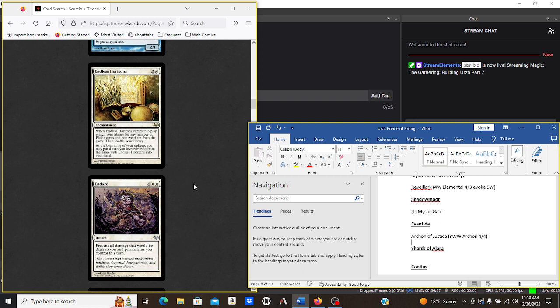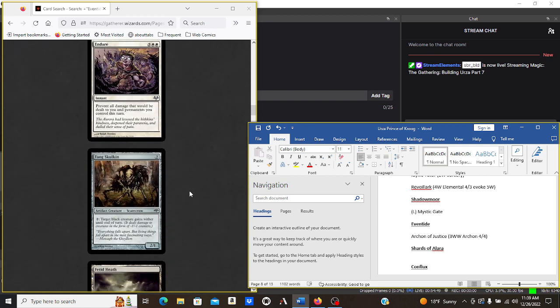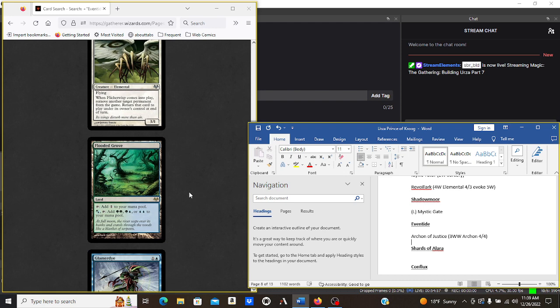So search your library for any number of planes cards. Remove them from the game. Shuffle your library. Begin your upkeep. You may put a card you own removed from the game with Endless Horizons into your hand. All damage will be dealt to you and permanents you control this turn. Creature gains Wither. And return that card under its owner's control at end of turn. Okay.